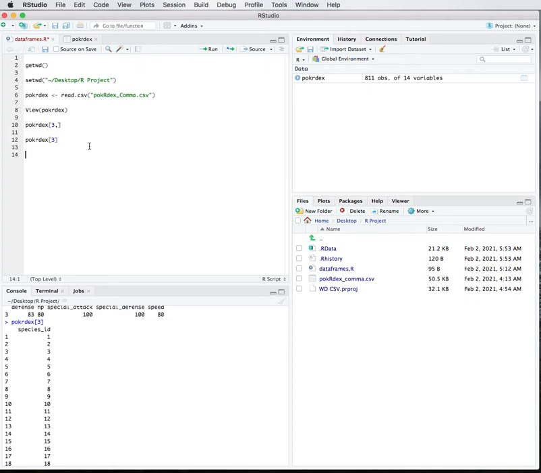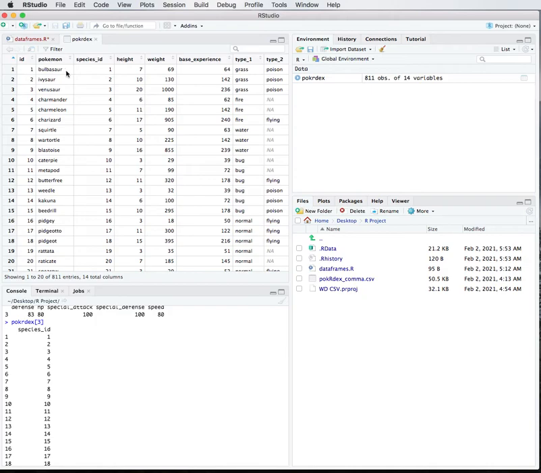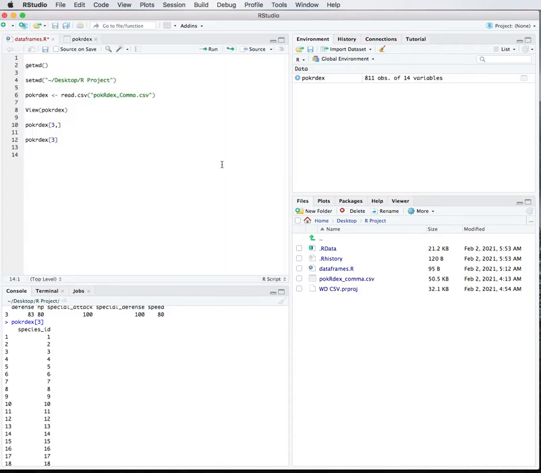This slicing can also be used with the c function, the concatenation function, to combine indices. For example, let us extract the contents of the second and third rows. Here we can use the concatenation function: pokeordex square bracket c of 2, 3, comma.